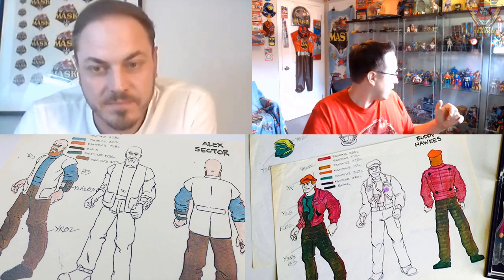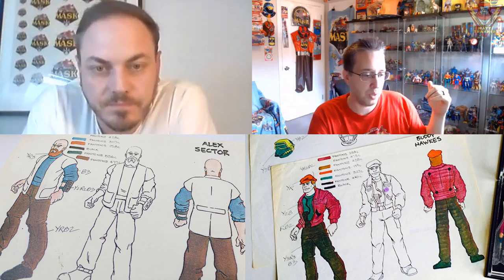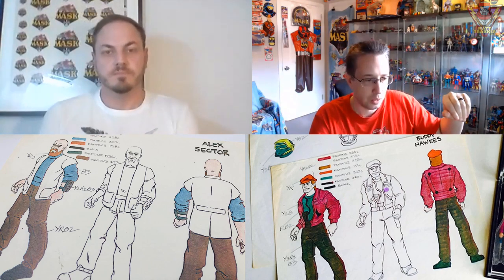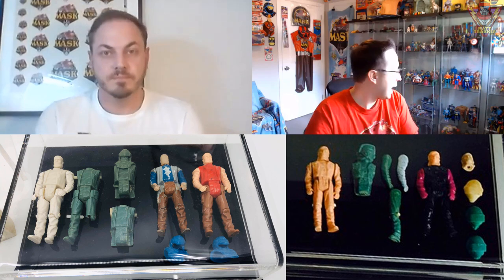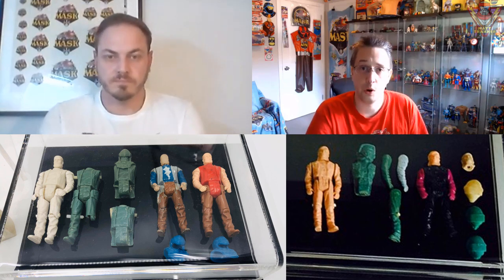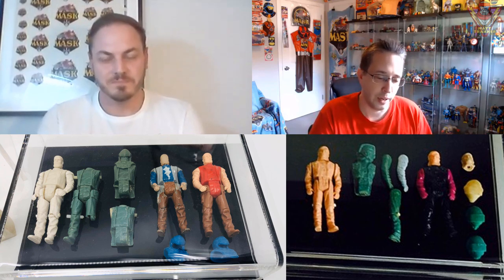My collection, I have other stuff too. What I have behind me, these are all the toys I had when I was a kid. There's some stuff here that's newer. But it's about preservation too, and about the memories I had playing with them and throwing them at my brother, fun stuff like that.